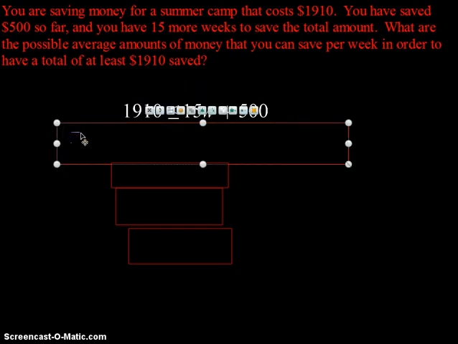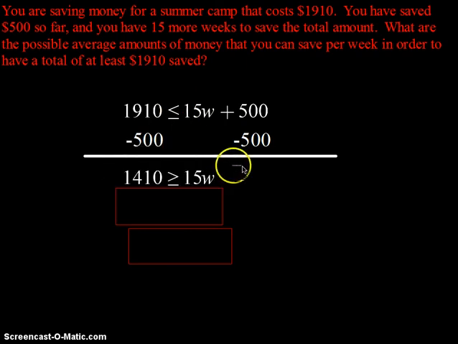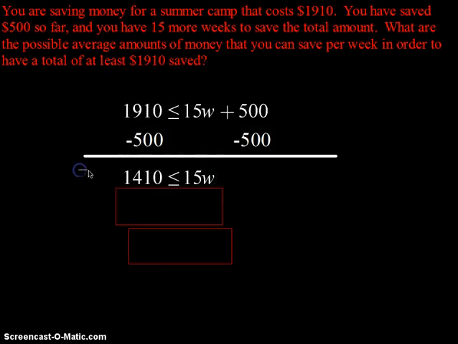Let's go ahead. I'm going to take this one, I'm going to delete this. What I do is I'm going to subtract $500 because I want to know what's the average that I need to have left. I have to fix this symbol again because I made a mistake. So I got $1,410. This is how much I need to save or how much I need to make over the course of 15 weeks.